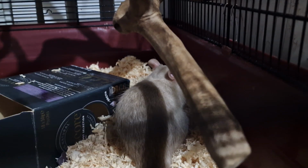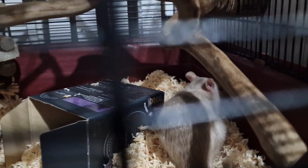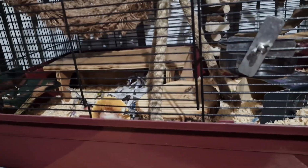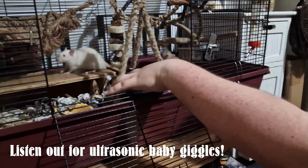So the boys are enjoying a little chicken treat. The Siamese is as of yet unnamed, and this little man, I know his name, but once we've decided on both of their names, I'll tell you them and tell you all about them. But yeah, I'm so super excited. I don't know if I mentioned it, but these two babies are from Rainmaker, and it's been a while since I had any Rainmaker babies, and I haven't had any Rainmakers in my cage since Aldwin died, so it's really nice.